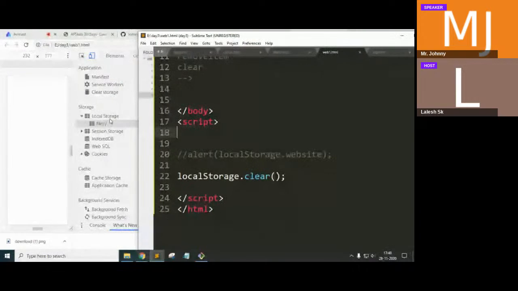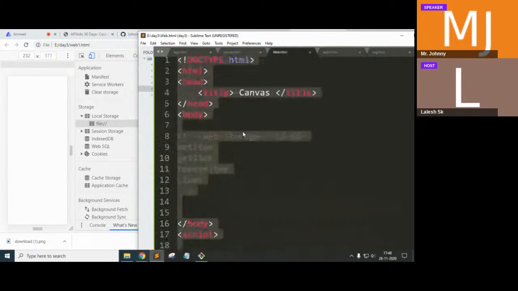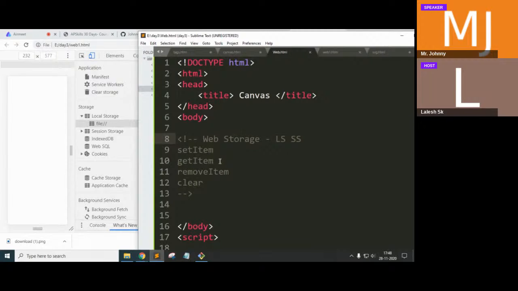First one we have discussed, local storage, and next one is session storage. Session storage is something like a login and logout. Once we close the browser tab, like after logout, the data will not be available. Whereas for local storage, until and unless we erase it, it will not be deleted. Web storage is mainly used as a replacement for cookies. It will store more data when compared to cookies.